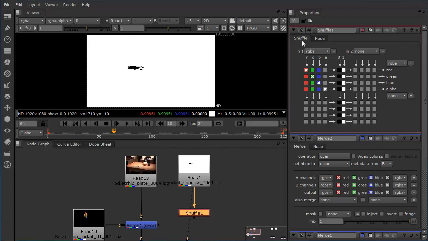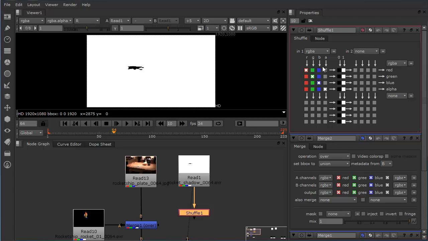Now, if we look up here on the right, we can see this is the interface for the shuffle node. It looks a lot more confusing than it is, because there are settings in here for when this tool is used in a different way, for example, when it's used as a shuffle copy node. In this case, it's as simple as this. You see here RGBA. These are the current input channels. And over here, red, green, blue, alpha, these are the output channels. You could actually just delete this set of squares, this set of squares, and this set of squares, and it would be input, output, and it would be a lot simpler to look at. But this is more multifunctional than that, so this is the way it's laid out.